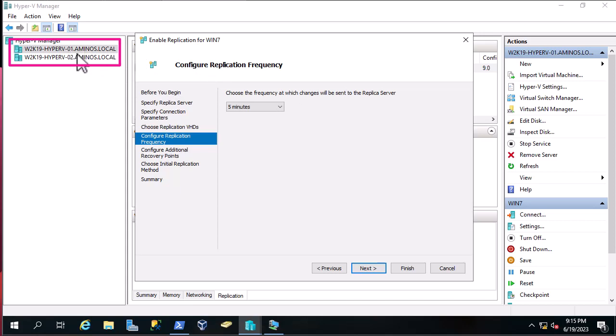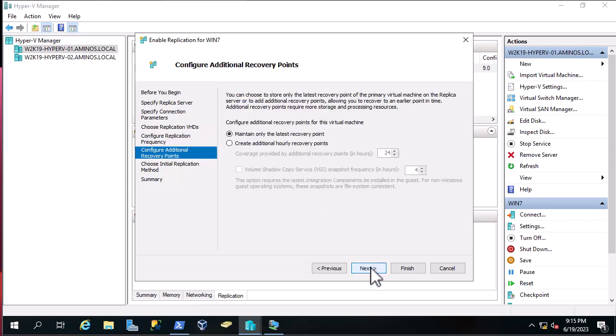The running machine will be in 01, but the standby machine or replica will be in Hyper-V 02, and here we specify the frequency at which changes will be sent to a replica server. So here I will just keep the default, but of course you can change it if you have some very sensitive data that is changing every 5 minutes. So I will choose here 5 minutes, and I will go next.